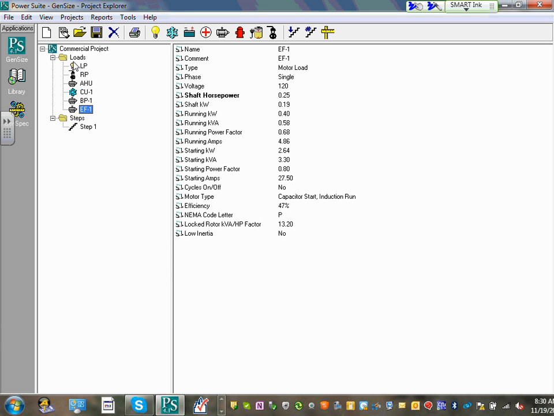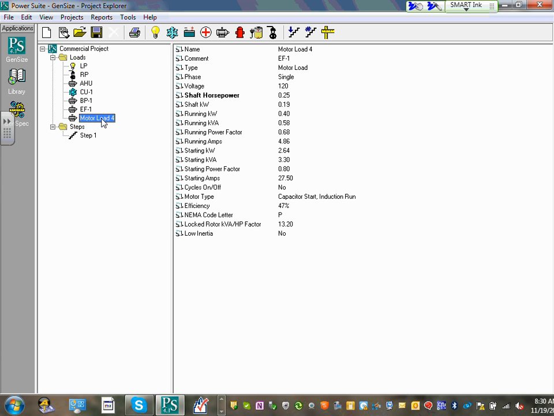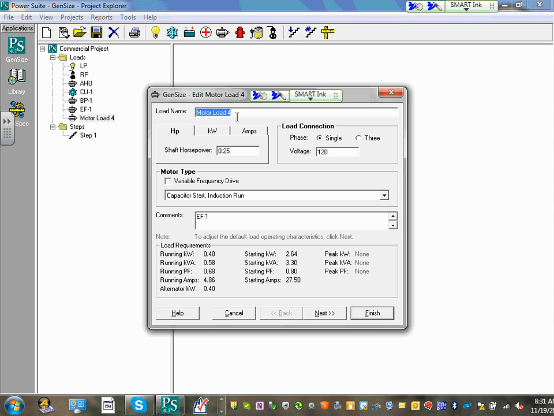Copy, we have to paste. Copy and paste. Now here's another load that's exactly the same as exhaust fan number 1. So double click on it and just name it exhaust fan-2. Done. You see, guys, it's identical.